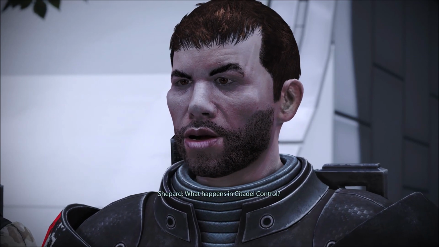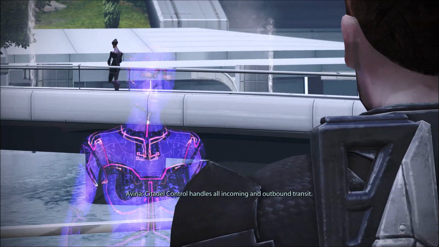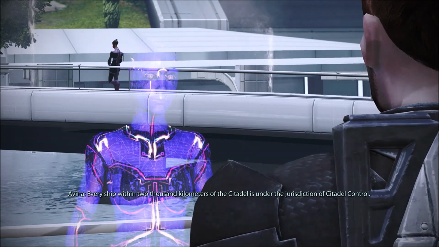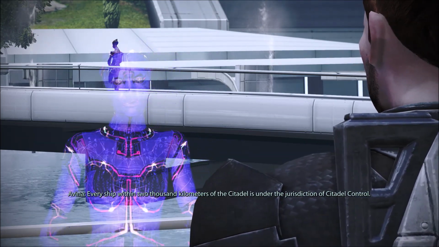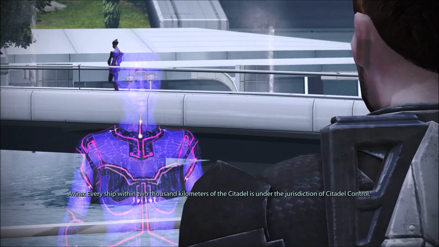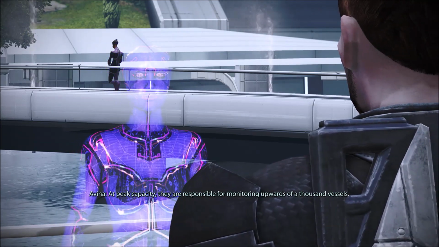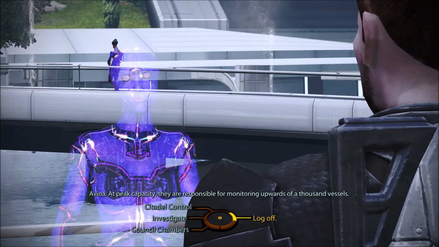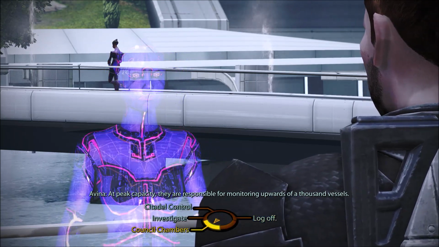What happens in Citadel Control? Citadel Control handles all incoming and outbound transit. Every ship within 2,000 kilometers of the Citadel is under the jurisdiction of Citadel Control. At peak capacity, they are responsible for monitoring upwards of 1,000 vessels.